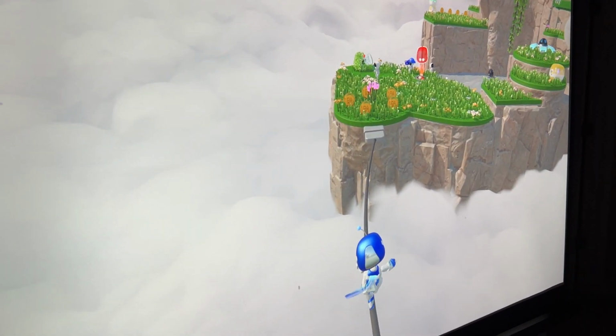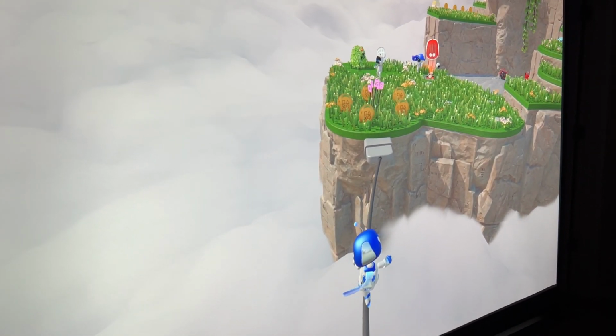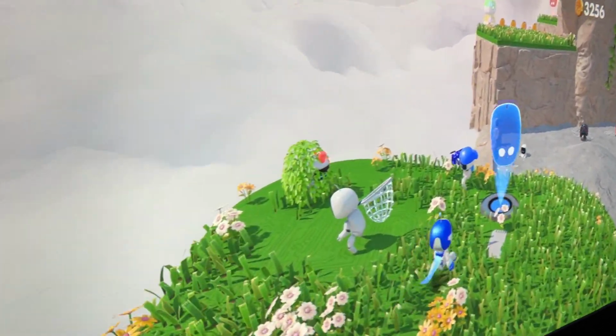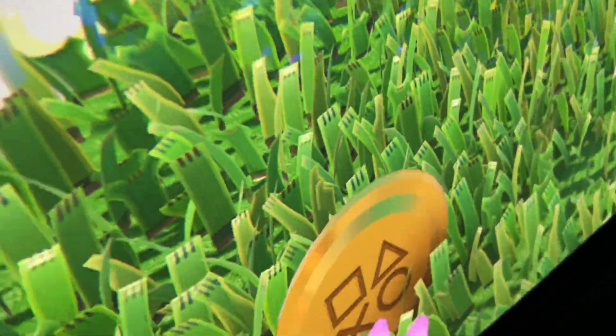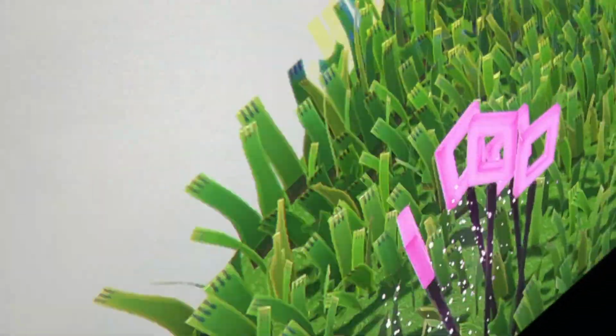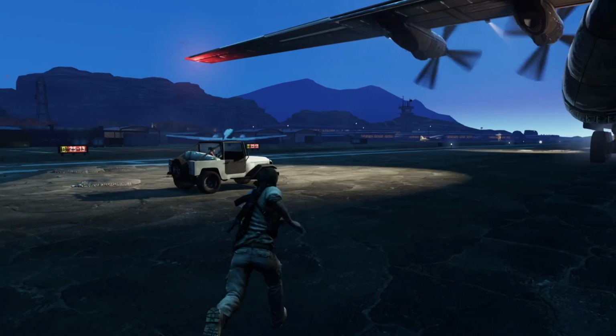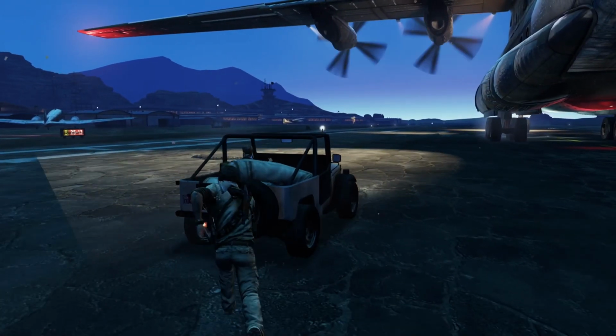Also, I will say the visual quality was impressive. When I got close to the projector screen, as you can see from this B-roll here, there was a lot of detail. In Astro's Playroom, you can see the foliage and everything is just highly detailed. I was very impressed with this projector, but if you want to check it out yourself, they are going to be at TwitchCon in this booth popping up right here. So you can try this projector firsthand, or you can just take my word for it.